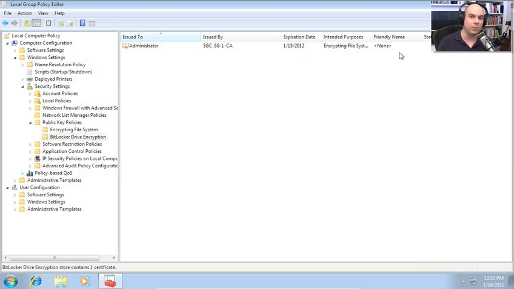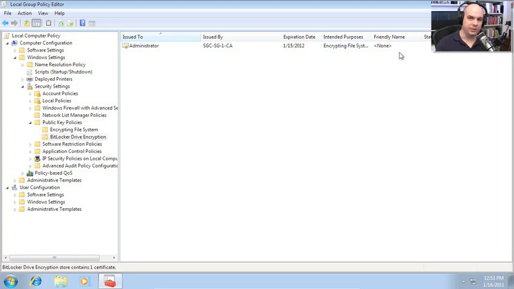Obviously, this is not something you want to give to everybody. This is something you would use whenever you run into a problem. You don't want anybody being able to decrypt data across any of your BitLockered files. So this is something really just for administrators to set up in a recovery situation.